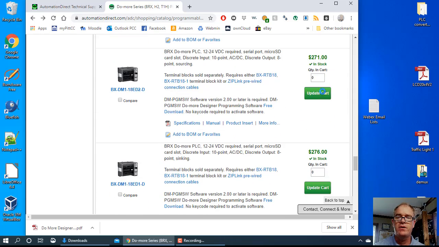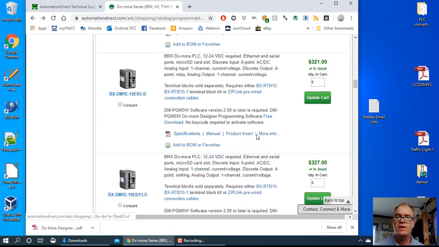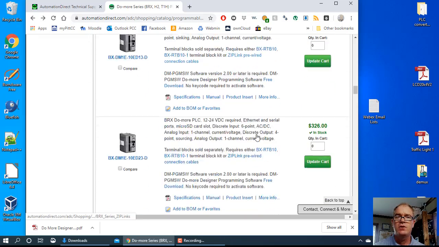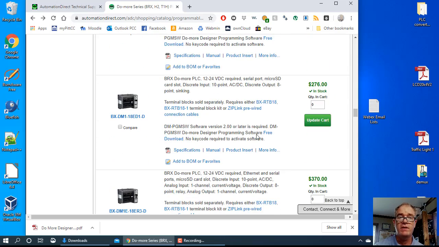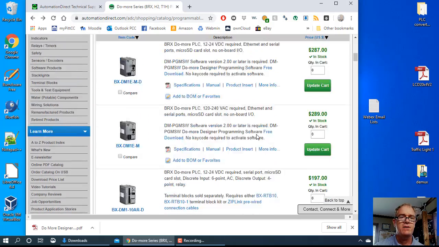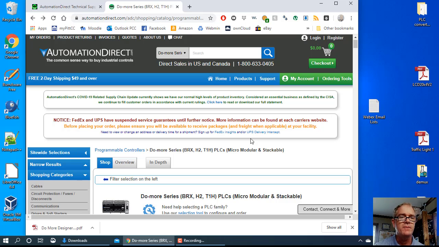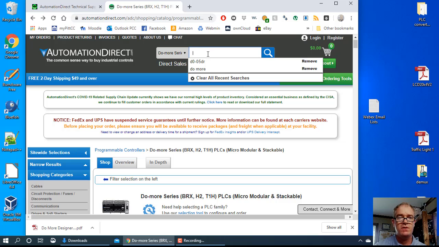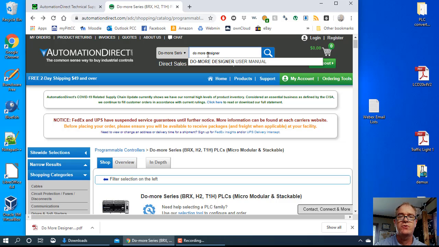Anyway, you can see that it lists lots of different PLCs. We can scroll through here and you can see that most of these are in the $200 range and they go up from there. A little bit more expensive than the Direct Logic, it looks like, but they have lots more features, and they have a video on their website that talks about those features and compares it to the Direct Logic. But anyway, if you search around on this website, Do More Designer is the name of their software.